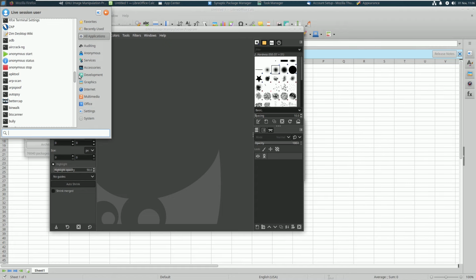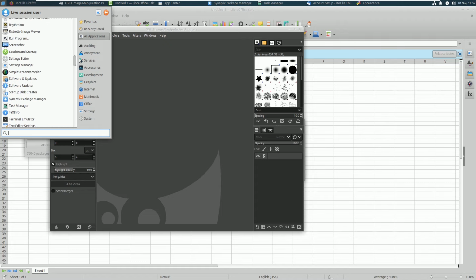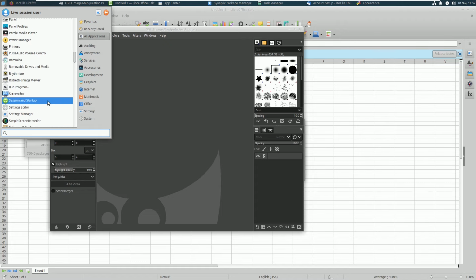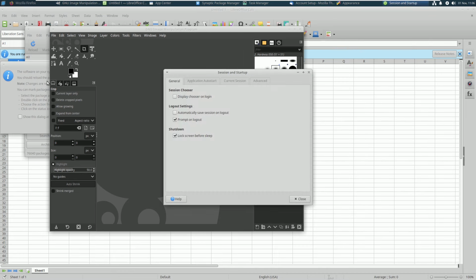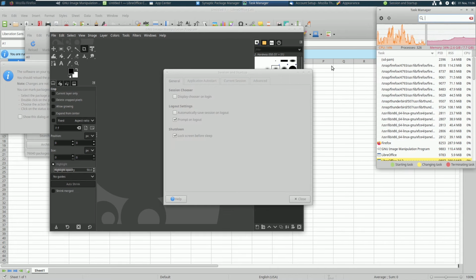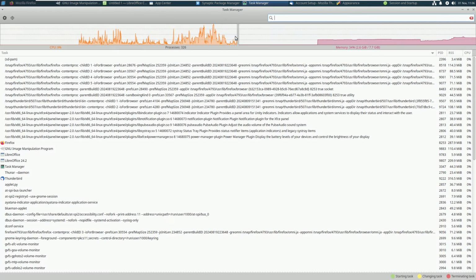But when you go up, you should be seeing some basic applications which a normal user will be using, like a screencast, screen recording, and everything. Let me open the task manager and see the resource consumption. Here you can see the high graph. You just need to ignore this because we opened all the applications at once. That's the reason you should be seeing a high graph. You need to consider the common thing here.